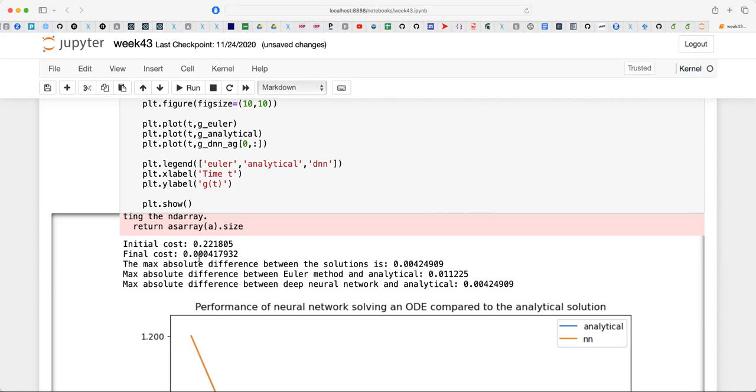So if you want to study these things for the final project, you're very welcome to do so. You could look at ordinary differential equations, or you could look at partial differential equations. You will find examples of partial differential equation solvers as well here with neural networks. But the basic strategy is this. You have to find a trial function which gives you the initial conditions, and then your solution or your guess contains information about the neural network. So the function you set up as your guess is something which contains the initial conditions and eventually boundary conditions, plus the neural network.